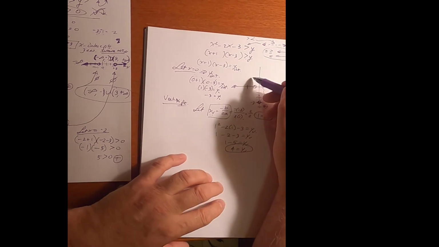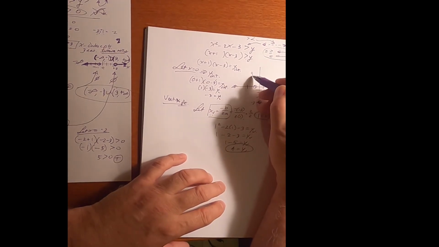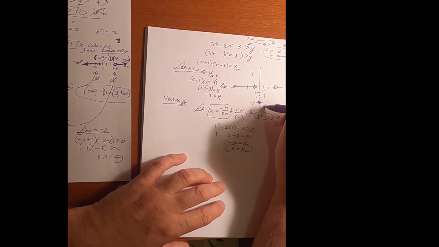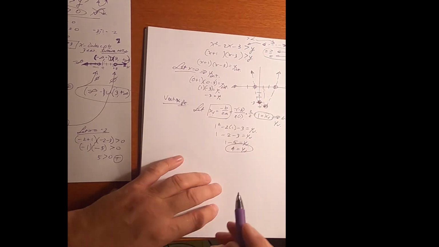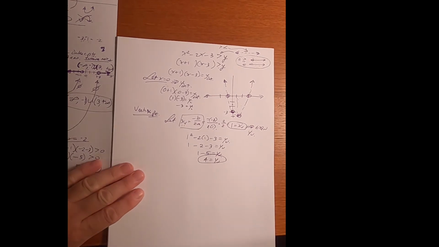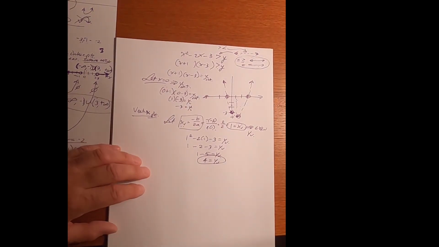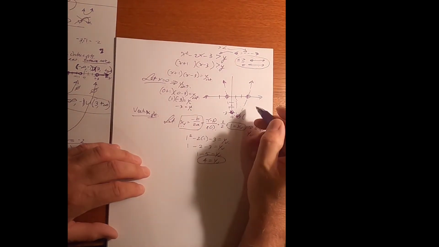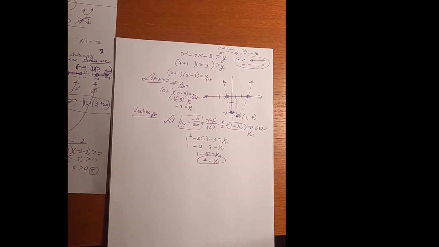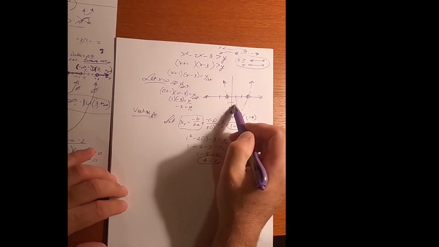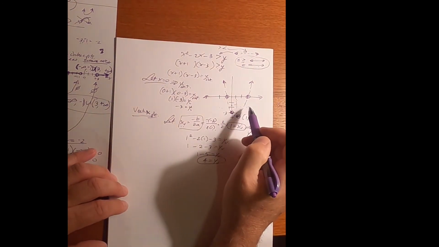All right, so this is what we got here. We know it goes up, so we can draw our line. It's dotted. Okay, it goes up like this, and we can put our arrows. It's a dotted line going up, up, up on both sides. All right, and there's our x vertex 1, negative 4. All right, there's our vertex. Now the question is really simple. Which side of the line does the solution live?